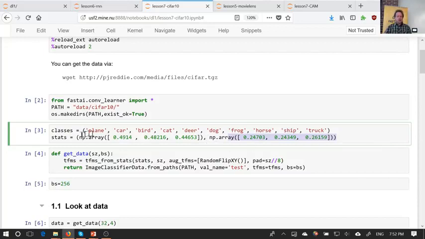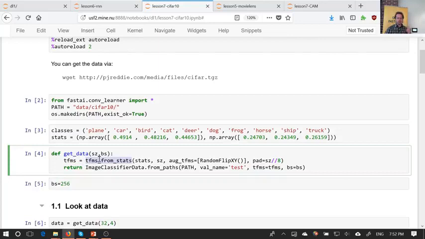All right. So we're going to try and create a model from scratch. And so the first thing we need is some transformations. For CIFAR-10, people generally do data augmentation of simply flipping randomly horizontally. So here's how we can create a specific list of augmentations to use. And then they also tend to add a little bit of black padding around the edge, and then randomly pick a 32 by 32 spot from within that padded image.